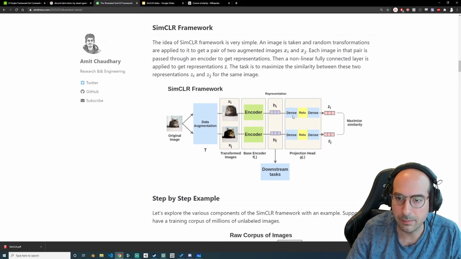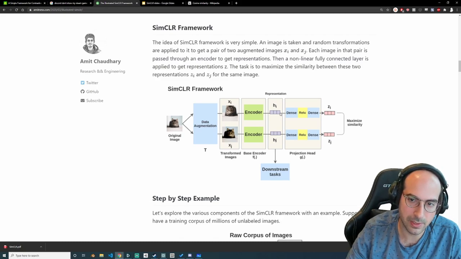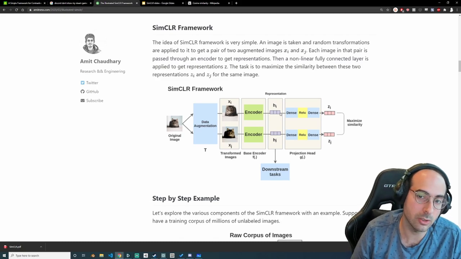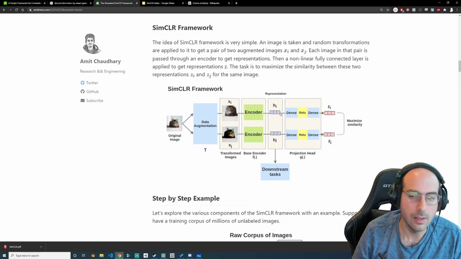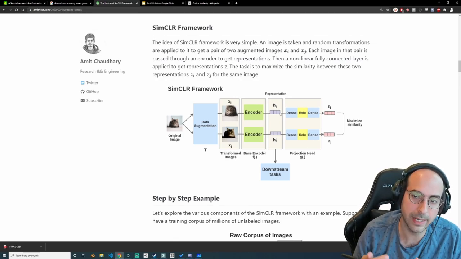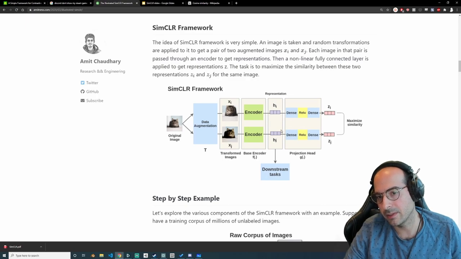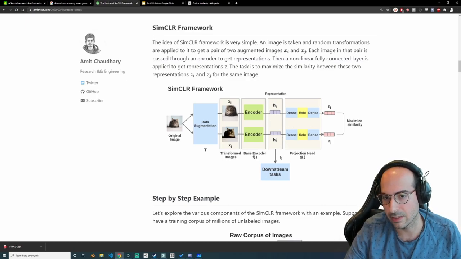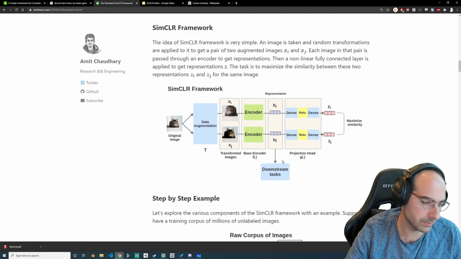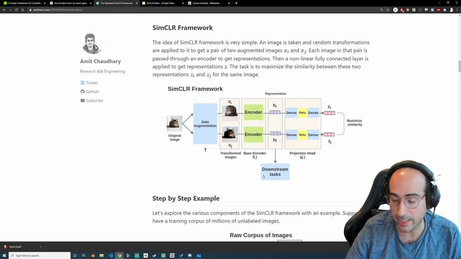And then project means that you're essentially deciding, I have this representation and I want to turn it into a vector of fixed length. Once it's a vector of this fixed length, you want to maximize the similarity of these two things. What we're also going to do is use this intermediate representation, before we actually flatten these things, for some downstream tasks. Downstream tasks also have a label, so this could be something like an actual classification.